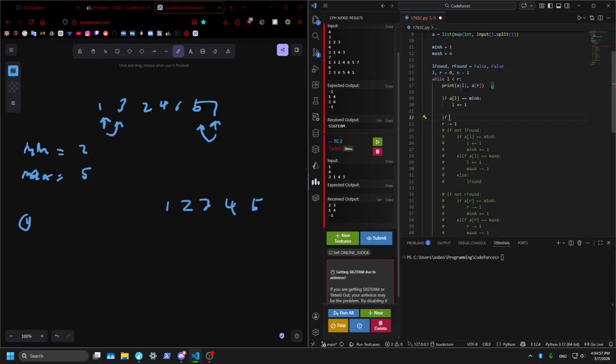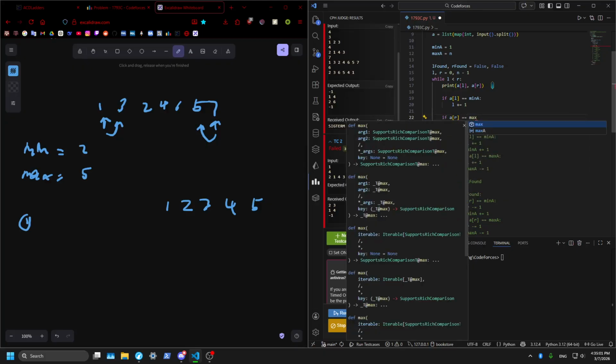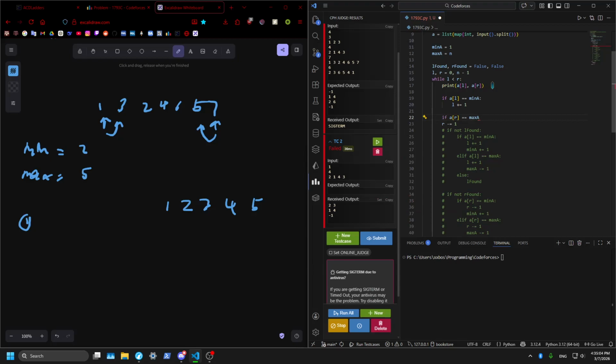If A[R] equals max A, we do this. And then we do min A plus equals 1, max A minus equals 1.